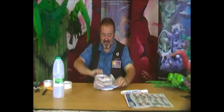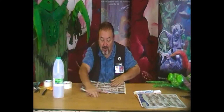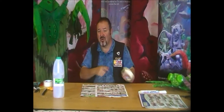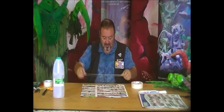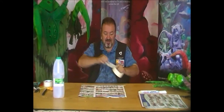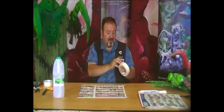And then we're going to stick this to the table. So open it out, stick it to the table. Make sure your table is laminated like this, not a wooden table with varnish on. The varnish could come off with the masking tape. Or a tablecloth. And just put your tape half on and half off, all the way around the newspaper. You're sort of making a big picture frame around the newspaper.